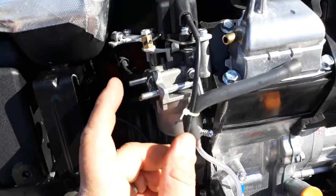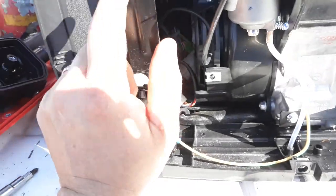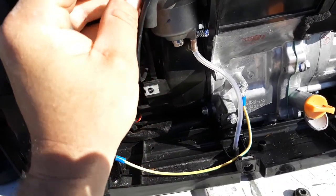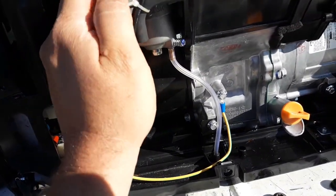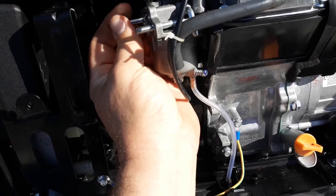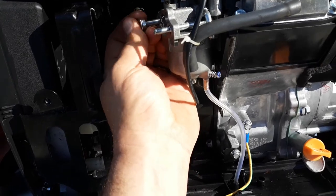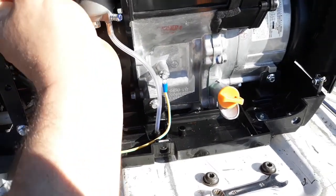So these studs, either you have to completely disassemble this whole case to get the gas tank and this bracket completely out of the way, or you can do this. Take one nut, put it on backwards. Okay, about like that. Actually, you know what? Let's start with the back one first. That way, got plenty of room to work here. So, put this nut on backwards. Be easier for you because you won't be holding a video camera trying to video record and do this at the same time.